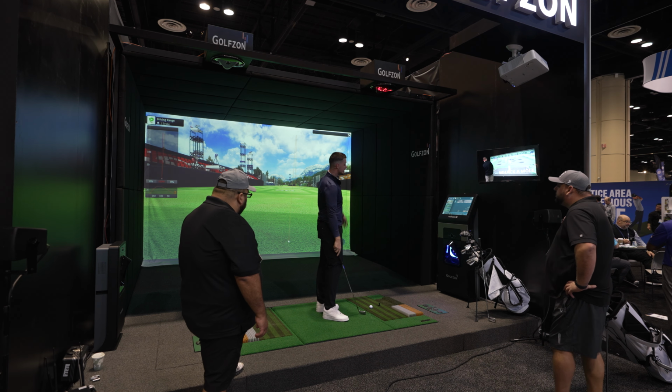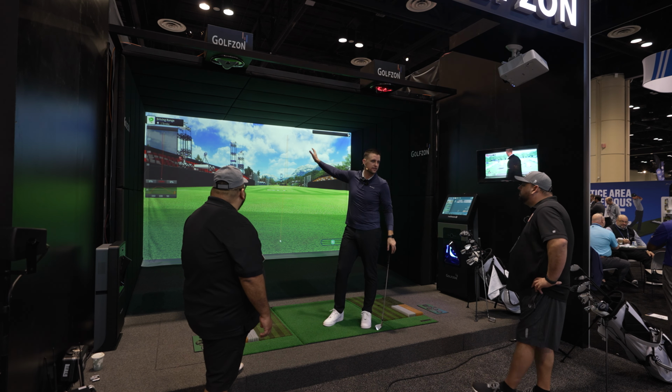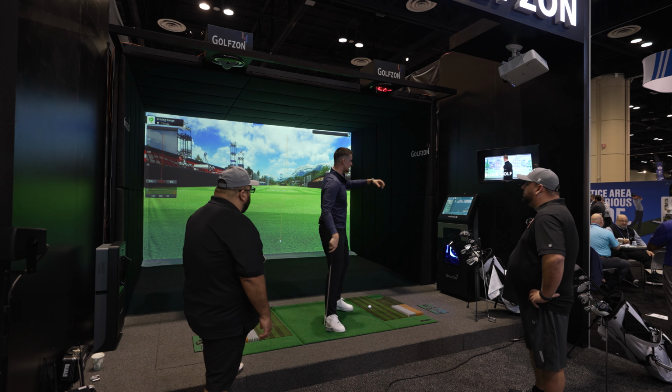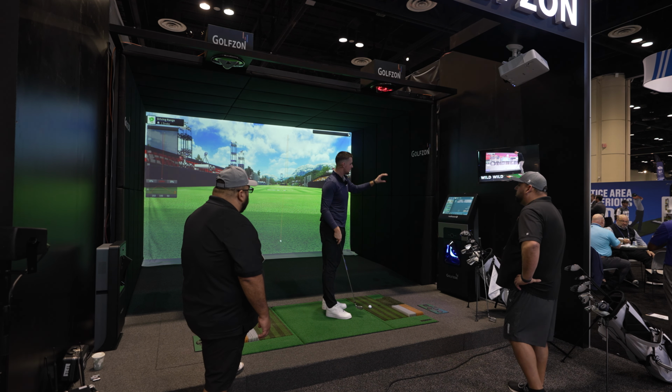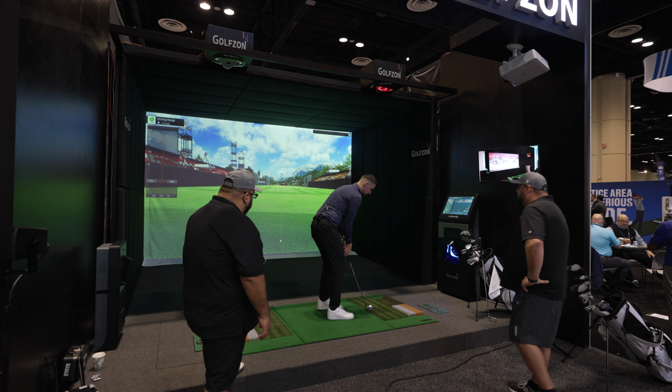So, got a lot of good data here. The other nice thing is, this looks like a driving range. You're not overloaded, inundated with a ton of data and metrics here. All of that's in our kiosk here. So I can sit here and work on a particular data point, and it's all here, but I'm still looking at this beautiful driving range, and I'm not getting overloaded and inundated with stuff.